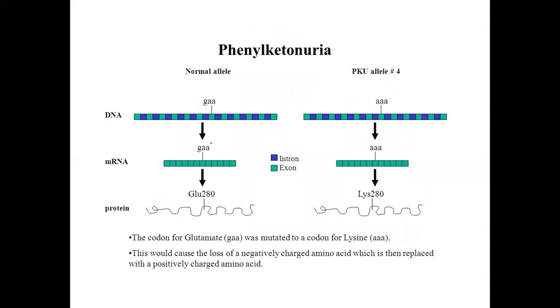Here's the nice picture of that. You can see here's the DNA. The blue are the introns that are going to be taken out, and the green are the exons that are the good messenger RNA sequences that are going to be left in. And then inside the nucleus, the cell takes out all the nonsense DNA, the introns, and links together the exons to make the proper messenger RNA. The messenger RNA will go to a ribosome, and when it goes to a ribosome, it'll be read codon by codon, and you'll create the protein that you're supposed to make.